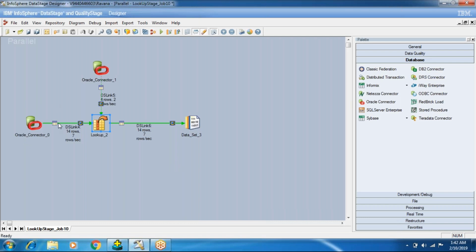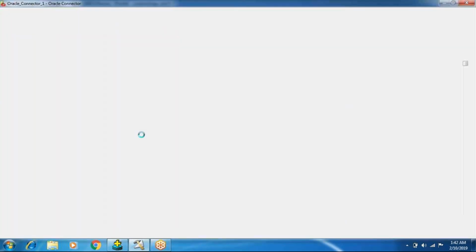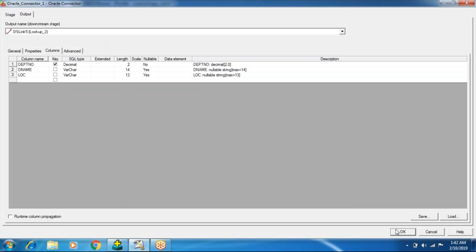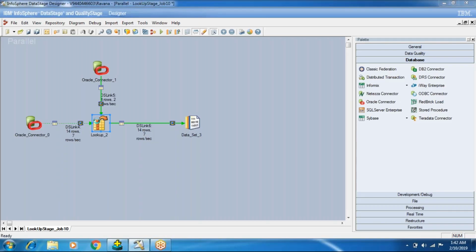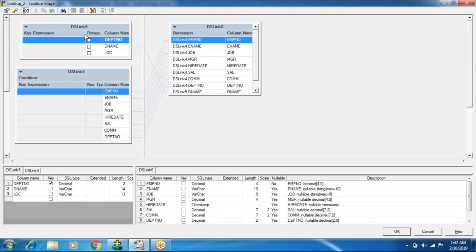For suppose, what I'll do, I'll make this the reference, and I'll make this DEPT as primary. Now I'm changing the links. Just concentrate. I'm making the primary the DEPT table and the reference the EMP table.